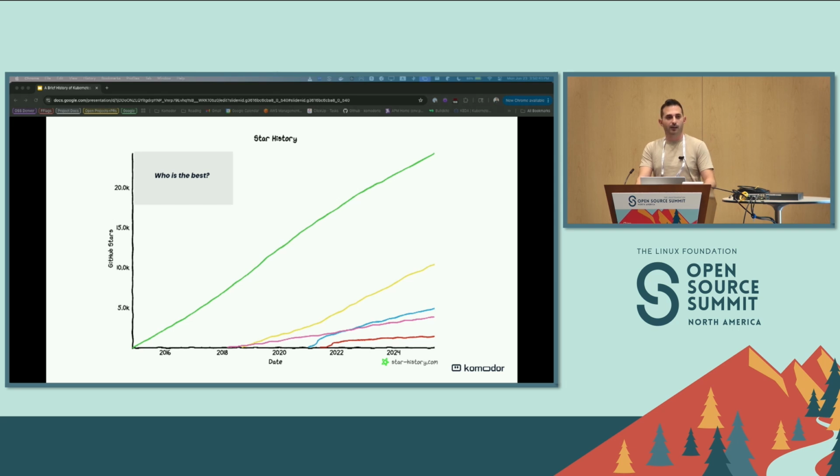So right now, I'm going to take a few of these projects and analyze what they bring to us and how we can quantify and understand what is the best project for us to use if we want to manage a large number of clusters.